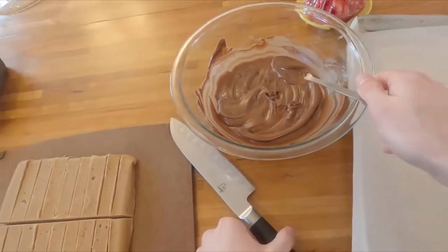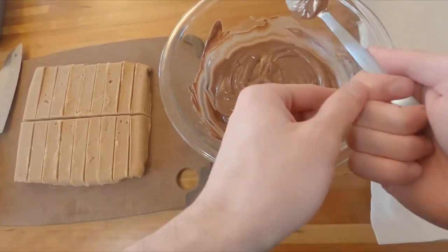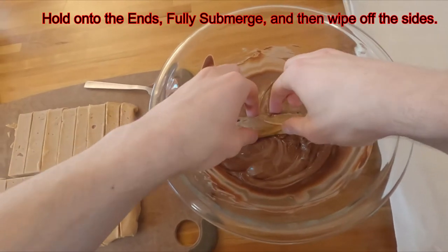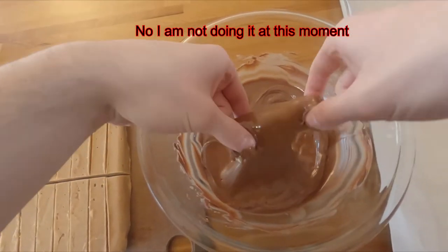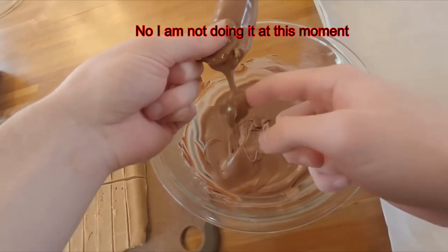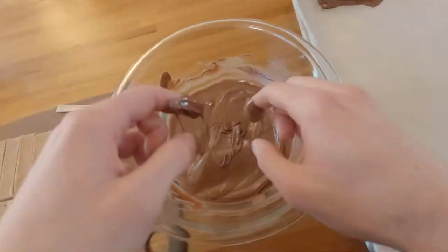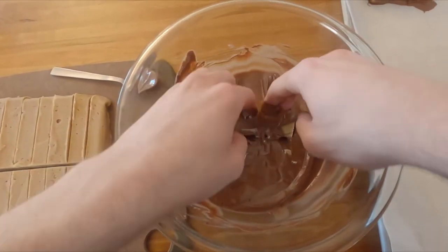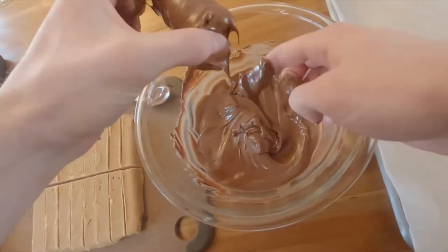This next step is by far the hardest, most difficult, and challenging part of this entire process. There's a lot of different techniques of how you're gonna wanna try and coat these Butterfingers, because once you get the chocolate near them, they're gonna wanna break apart, melt, shatter, it's gonna leave parts, it's gonna stick to your fingers, they're gonna pull apart, it's really difficult.